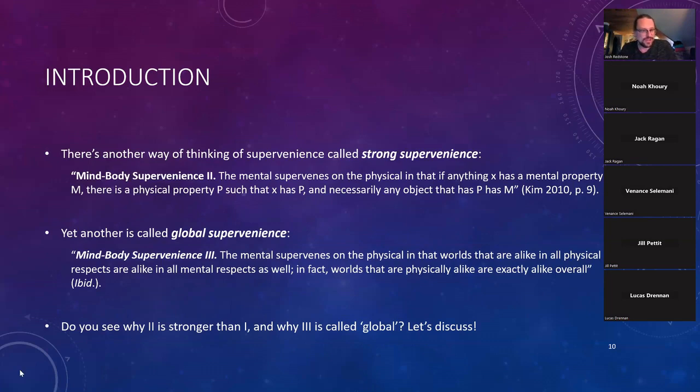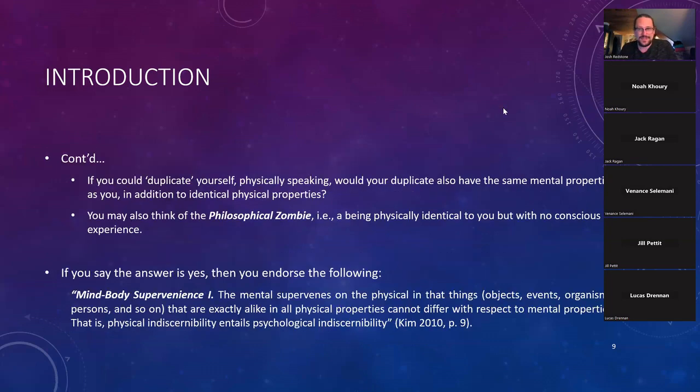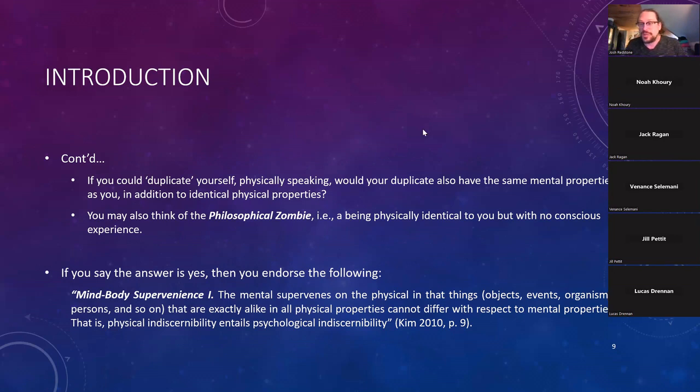So, whoops, I've gone past this duplication thing. So let's say you've duplicated yourself, either Commander Riker style where there's two of you, or you're just beamed: you're taken apart, destroyed, converted to energy, beamed over, and converted back to matter, so that whatever ends up on the other side is a physical copy of you. Would that duplicate also have all of the same mental properties in addition to the physical ones?